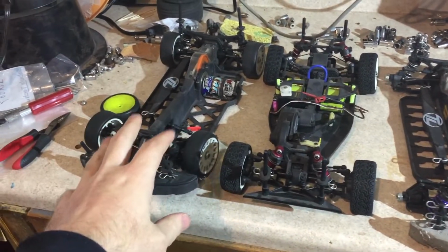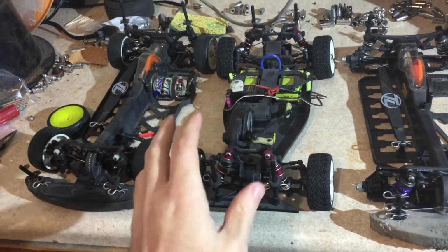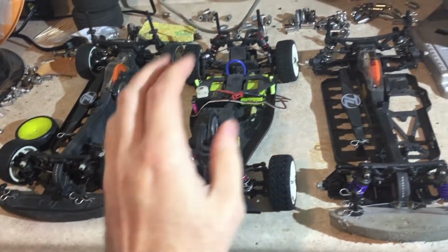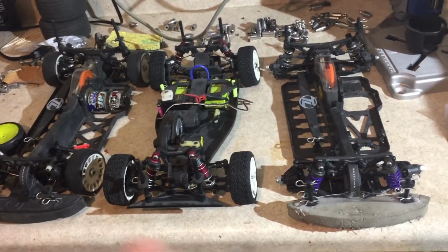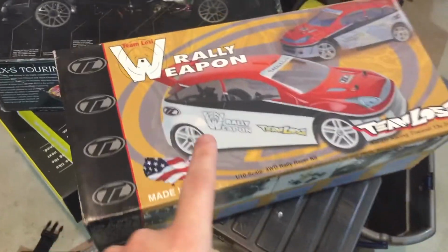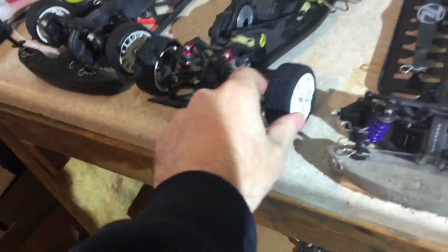This is the triple XS. This is the street weapon. Well, actually, this is a rally weapon, which is practically identical to a street weapon. And this is another triple XS I had. In fact, I didn't even realize I had two triple XSs. That's pretty bad, I know. But this is the original box for the rally weapon. You can see the wheels that are on it are the same over here.